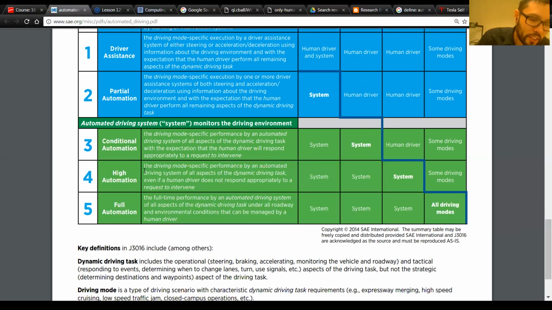Right, so having the human being in a supervisory role is a challenge, and it might make things more dangerous. What we want is full automation, so the human being doesn't have to worry about it, but we don't have that yet. Part of the challenge for full automation is just the cost of it.